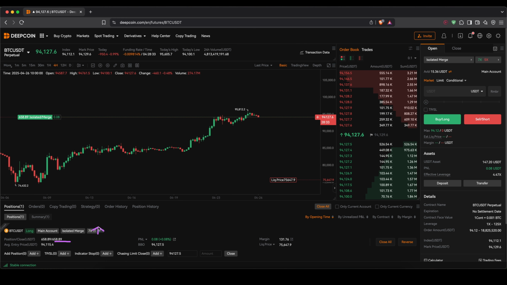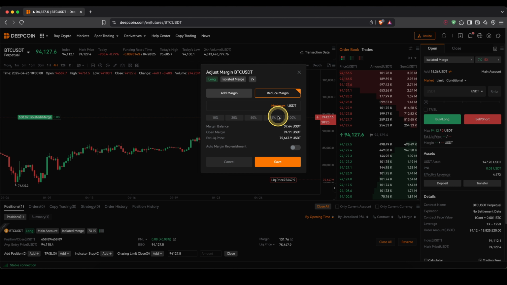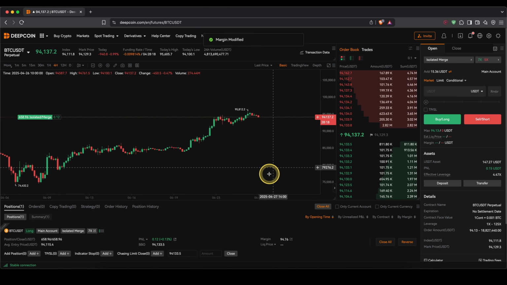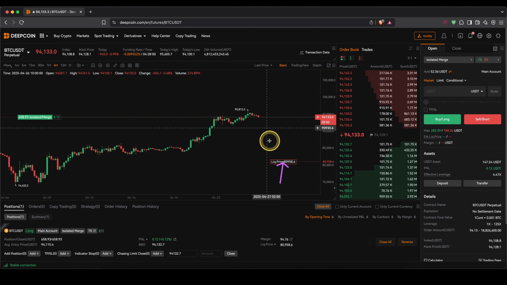My leverage has increased, but because my leverage increased, I can now decrease my margin, so my own capital. So if I click on here and go to reduce margin, you can see I can take up to $37 out. So I can just click on maximum, or just let's say $37, click on save. And you will see now the margin is lower and I have more available capital left in here, which I can now use for other things, open new trades, withdraw it, whatever I want to do with that. Only thing that you need to notice is our liquidation price increased a bit. So you need to make sure that you maybe have a stop loss beforehand or just that you have that managed. But that's a very easy way how you can increase your leverage, take some margin out.